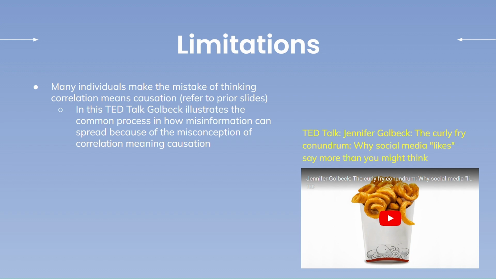And in this TED Talk, Jennifer Golbeck goes into how there can be this misconception that curly fries means that you're very intelligent, where in reality it was just seen on social media that a majority of people who have higher intelligence seem to like posts about curly fries. So it didn't mean that curly fries caused your intelligence or vice versa. It was simply this activity that indicated these variables correlating.